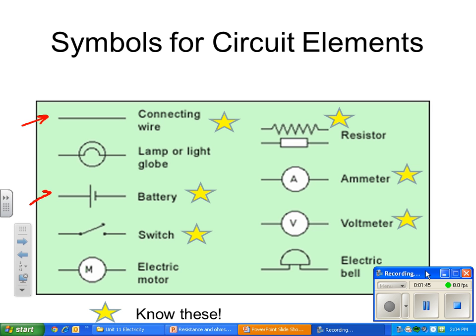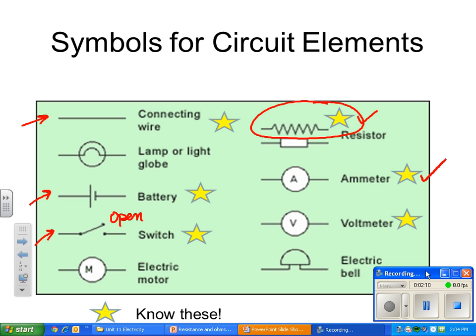And then we have our voltage source or battery. And if we hook up a switch, this is what it looks like. This one is open. And so in general we draw it like that so you can tell the difference between the switch and the wire. You don't have to worry about the motor. You do need to worry with resistors. And so we generally use this top one, the zigzag, for resistors.